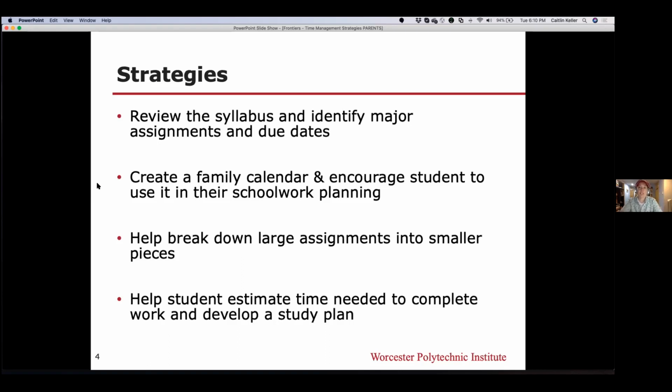Creating a schedule, and the way I put this to students last night was a schedule with all of their activities. I know they're stuck at home right now and might not have baseball practice and other things quite yet, but think about scheduling beyond their coursework. For example, I know our grandparents are coming over for dinner on Friday, so I want to make sure my work is done before then. I want to go for a hike with a friend this weekend.